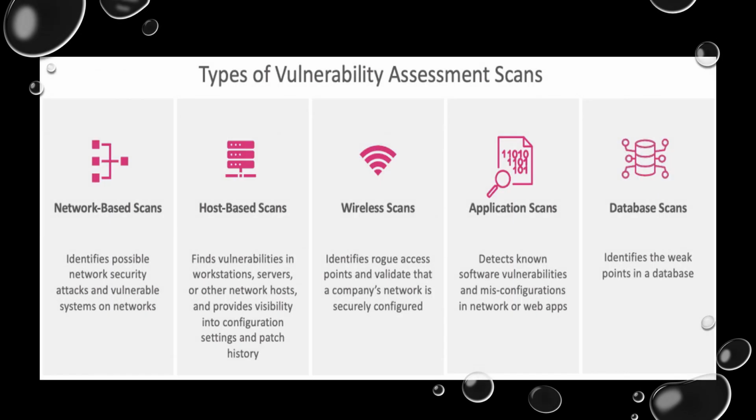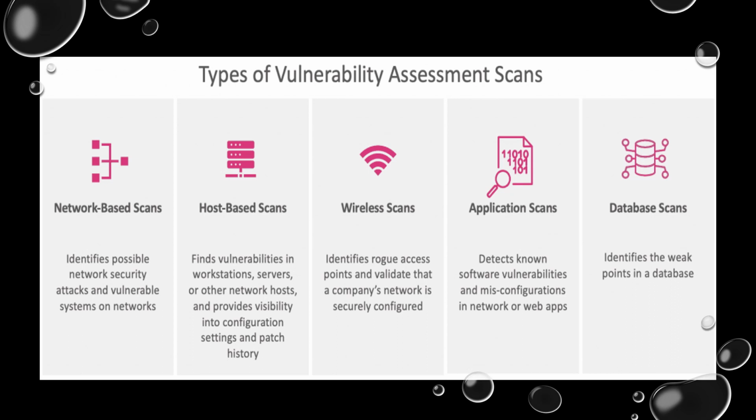Here we have the types of vulnerability assessment scans. First is the network-based scanner. This is a scanner which scrutinizes the network looking for vulnerabilities. Network scanners can provide a map of what devices are alive on the network by using simple probes such as the echo request command, performing port mapping and identifying which network services are running on each host on the network. For example, if a machine is not a web server, it would be unusual for it to have port 80 open. Advanced network scanners also include a database containing information on known vulnerabilities.